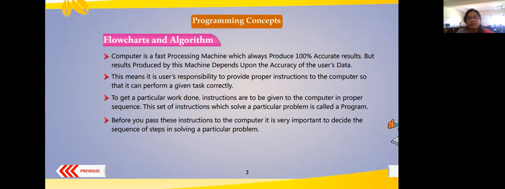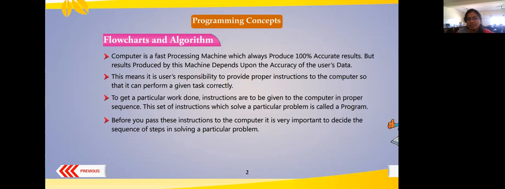Instead of that, if you say come out of your house, reach the underbridge, from there take Chittapur road, sorry, take Diggaon road, and then take wherever you want, left, right? Instead of telling exactly which, you say take the first right or first left. Correct? So what happens here is the computer will get confused and it will not reach its destination properly. So whatever instructions you give, they have to be in proper steps. What needs to be done first, what needs to be done next.